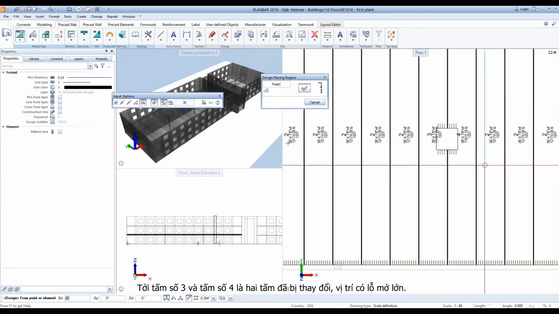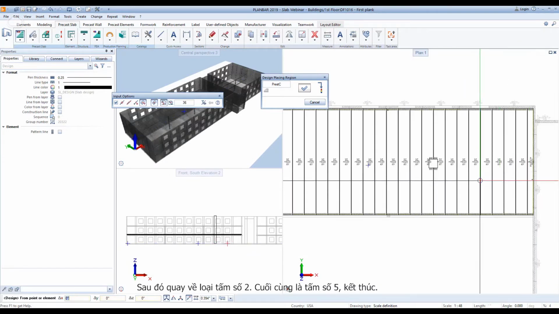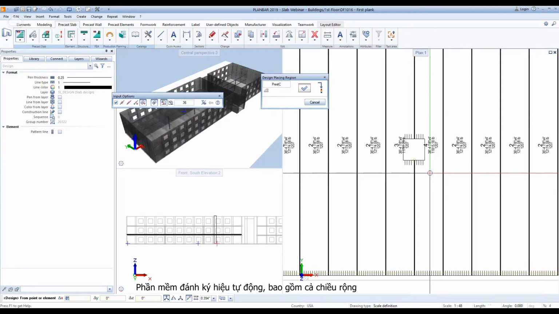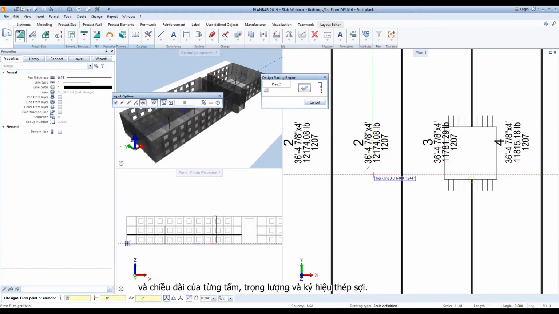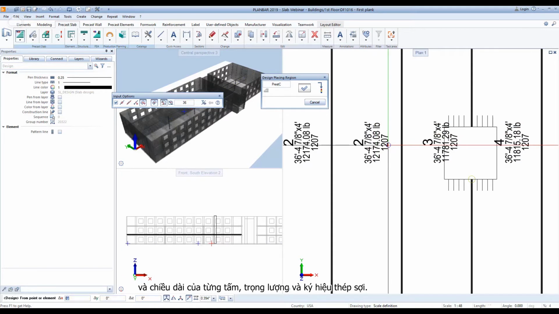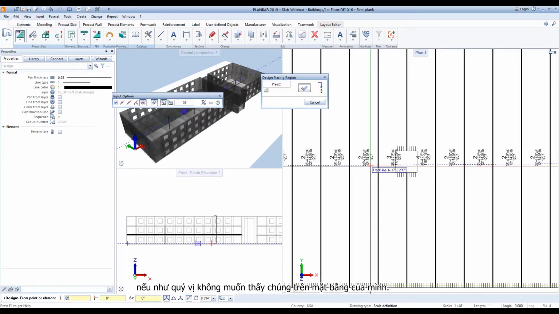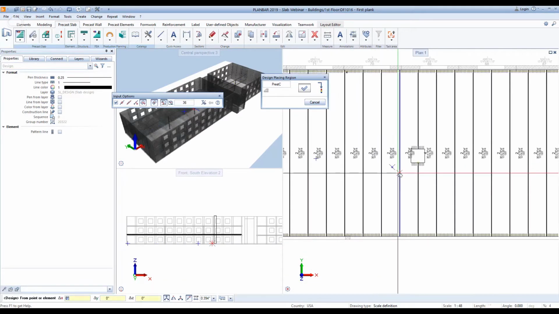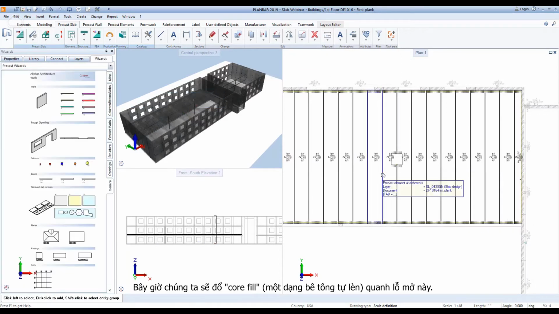And once it gets to a panel that changes, it's 3, 4, and then back to 2s and 5, okay? It labels them automatically. It gives the width and the length, the weight, and the strand series. And that's all customizable. You can add more if you want, or you can take some of that out if you don't need it on your plan view. I like to have it there. Okay. So now we have that part in.